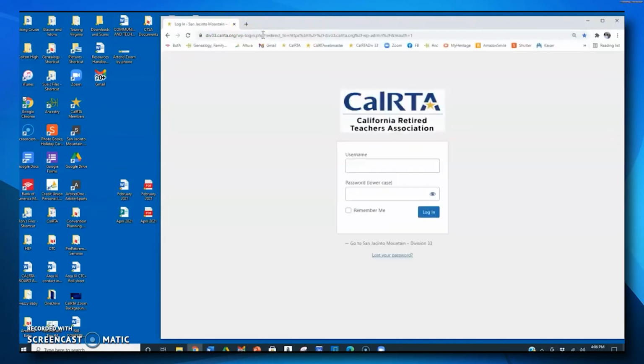Going to press Enter. And now you're going to be asked to log in. Now, if you are a division web manager or you've been given permission to access the dashboard, you will know what your login information is. So I'm going to go ahead. Mine is saved, and so I'm going to click Login.